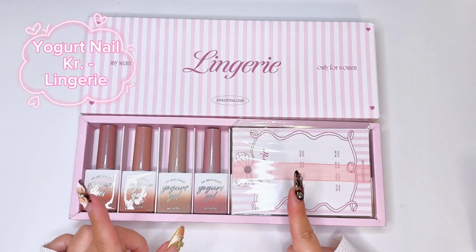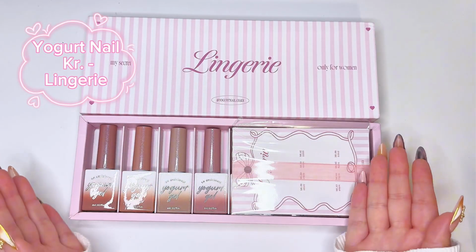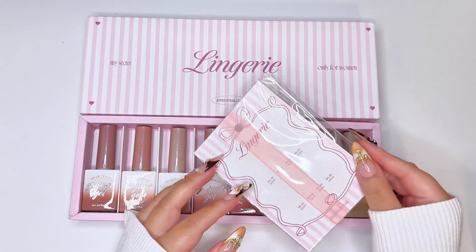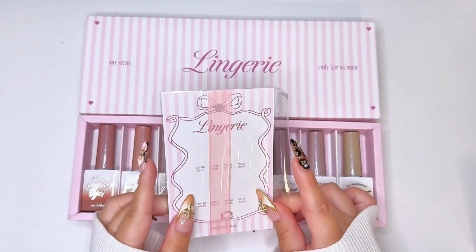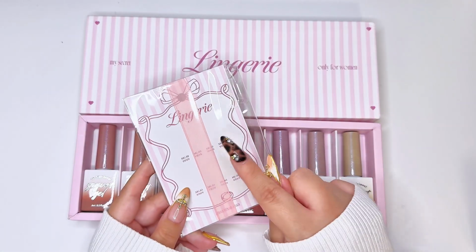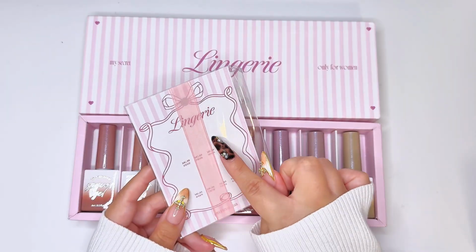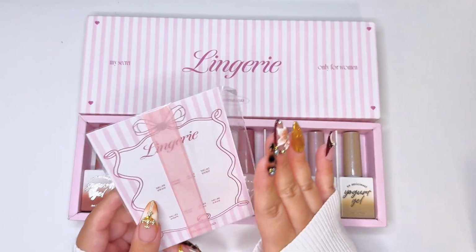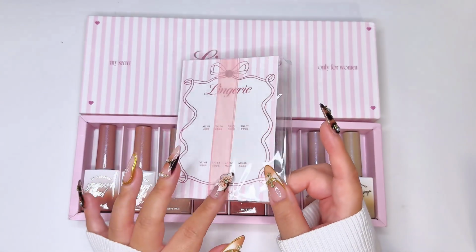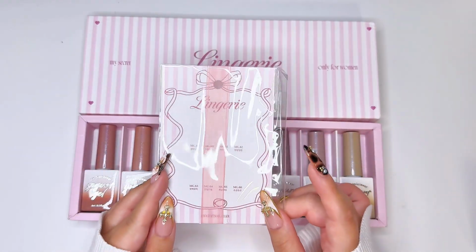So here's the Cateye collection they sent me. This one is obviously from Yogurt Nail Korea, and this is their lingerie collection. One thing I absolutely love about Yogurt Nail collections is that they always include these cute little swatch cards. You can basically stick your swatch beads right onto here, and it just makes everything so much more organized. I love collecting these, and they're just so adorable. I just really love stuff like this. I wish more collections had these things.